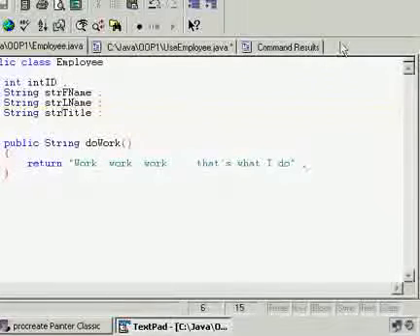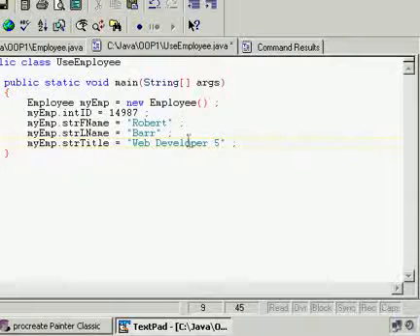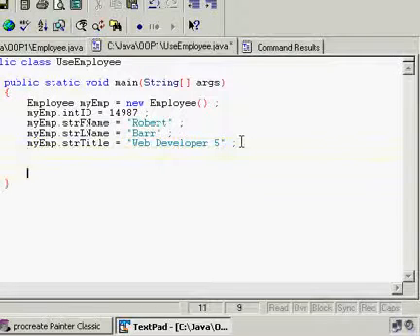All right. Now what I'm going to do is create a println method of that.